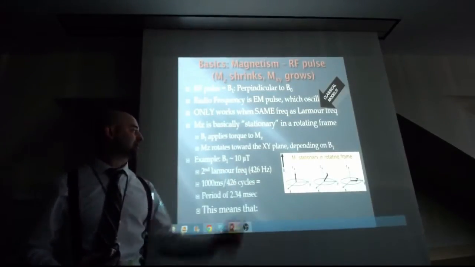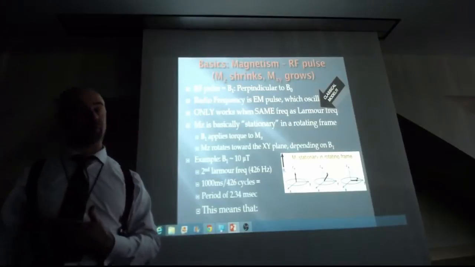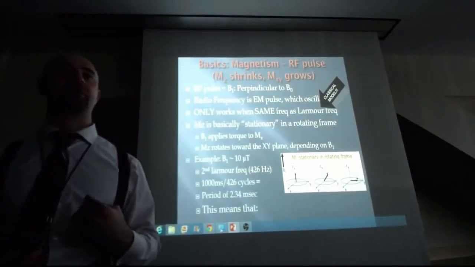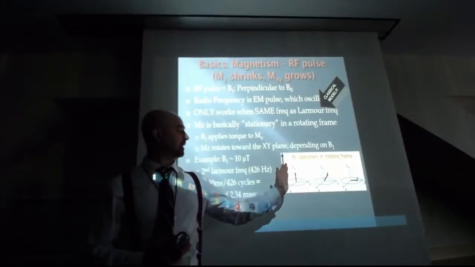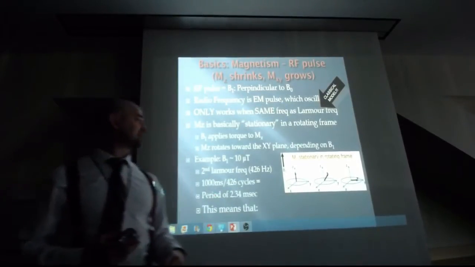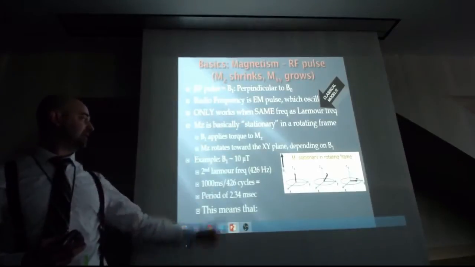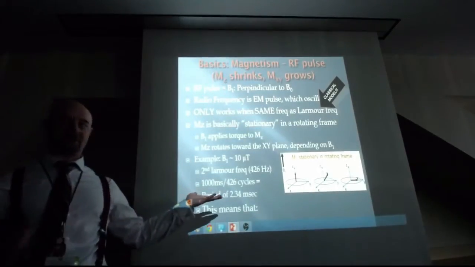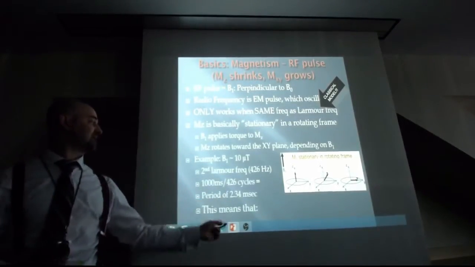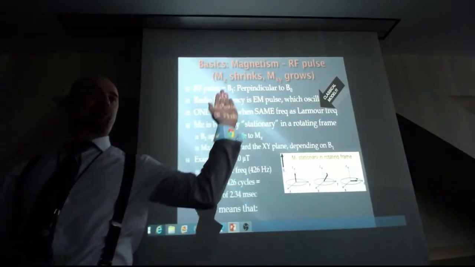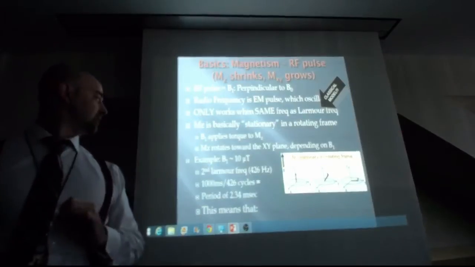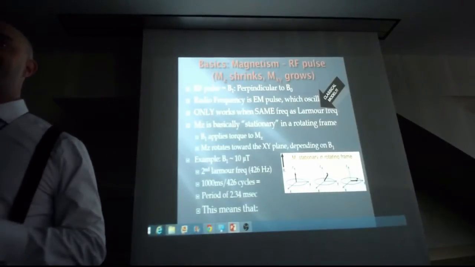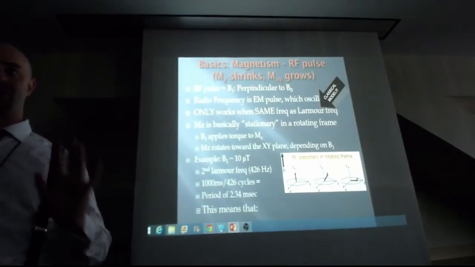So remember the Larmor equation. If you plug 10 microteslas at 1.5 Tesla into the Larmor equation, you get this other frequency, which is much smaller than 64 million. It's only 426.6 hertz. That means all of these magnetizations in unison are rotating around the x-axis at this frequency. And just a little quick math, 1,000 milliseconds a second, 4.6 seconds. That means in order for it to go from Z and rotate all the way around and back up to Z takes 2.34 milliseconds.